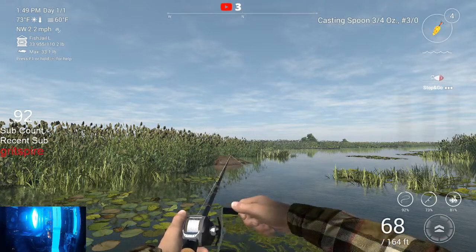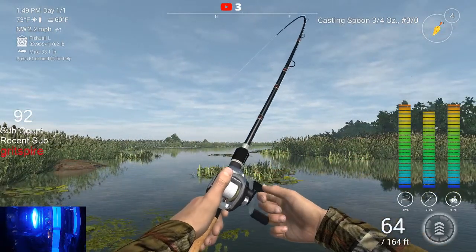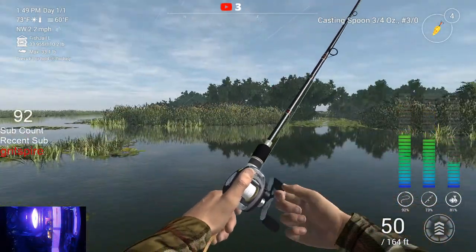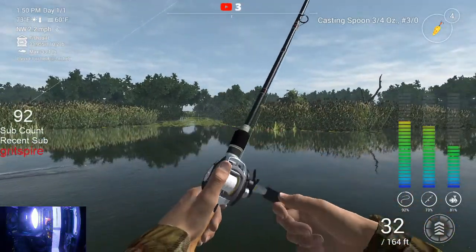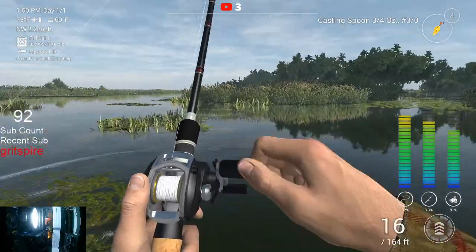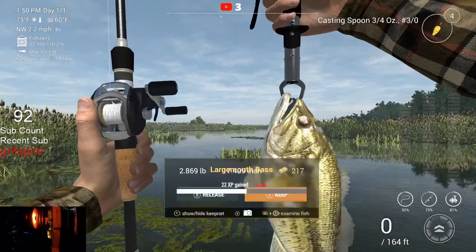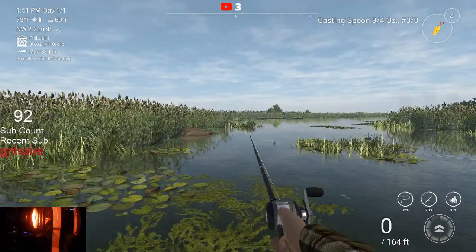Come on, fish. Perfect. What you have to do sometimes is just ask, and they'll listen. I think this is definitely not a trophy, but it's better than what we've been catching, which is nothing. Get him in. It's like 2 pounds, 3 pounds, maybe. 2.8. I lost a lot of XP, but oh well.